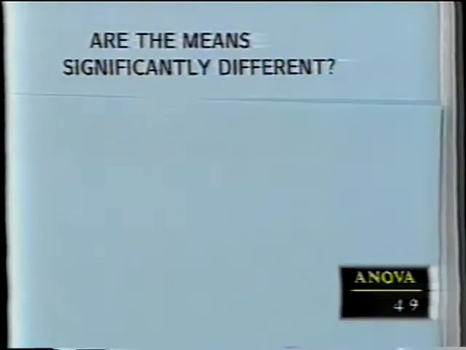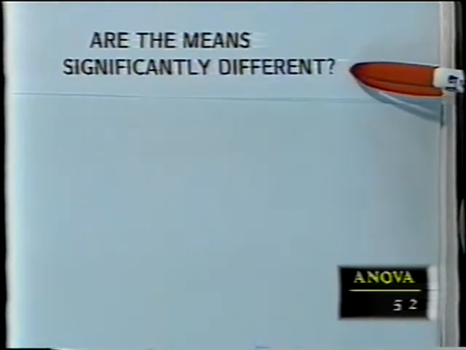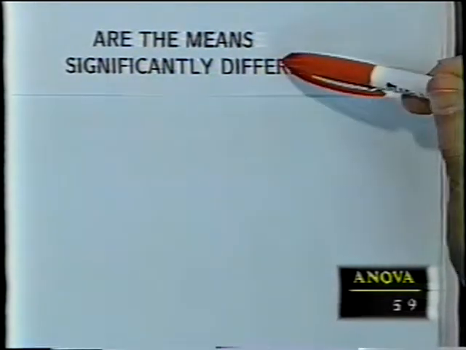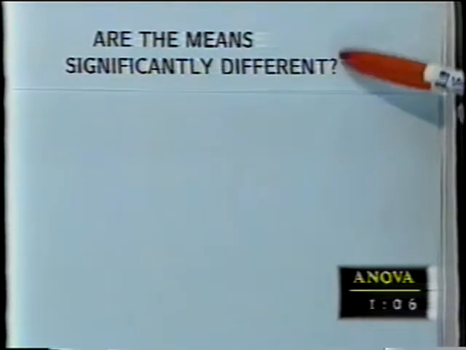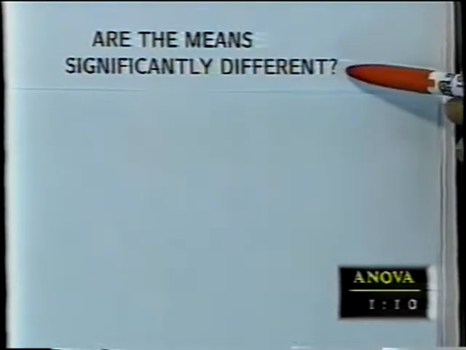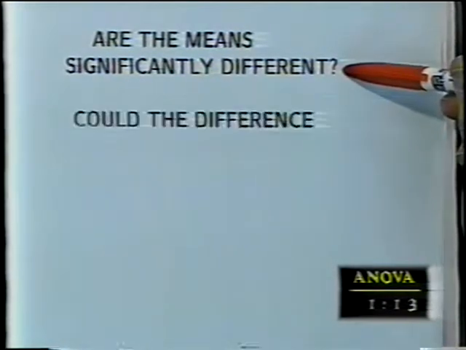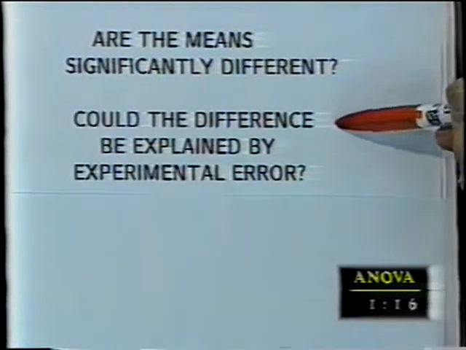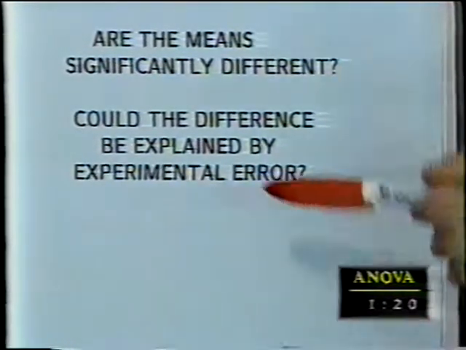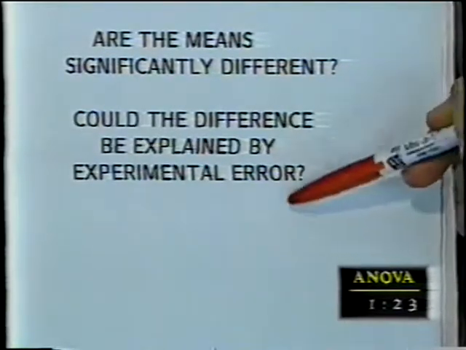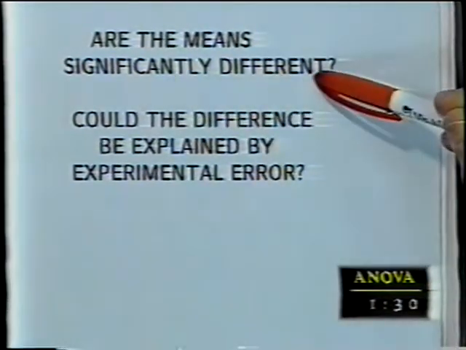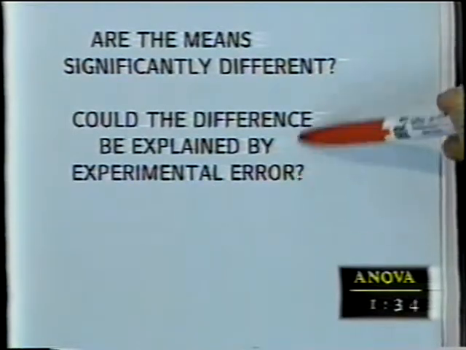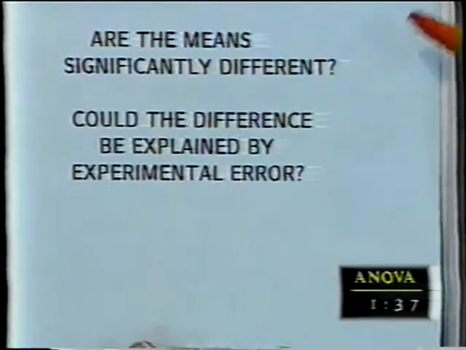What it really asks is the question, are the means significantly different? Remember that a null hypothesis is not rejected unless we have sufficient evidence against it. If they're really different, then we'll say the means are not alike. But if they're just a little bit different and we can't tell that the difference wasn't caused by experimental error, then we can't reject. We ask, could the difference be explained by experimental error, by just natural fluctuations in what's going on? Natural fluctuations will cause the means to differ, but that doesn't mean they're truly different, unless they are significantly different, in which case we'll say, hey, these means really can't be the same, the difference is too big for experimental error.